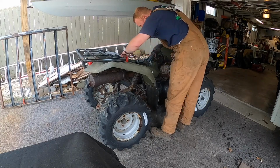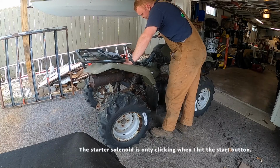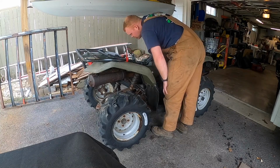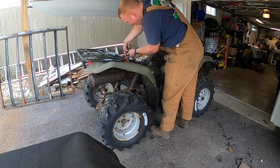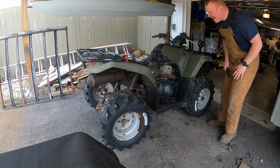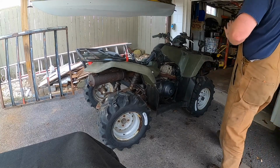Oh, is the battery shot? My jump pack kicked on and then kicked off. Jump it? Okay, still got a bunch of power. Let's see if I can jump the solenoid. Whoa! Oh! Did not expect that at all!